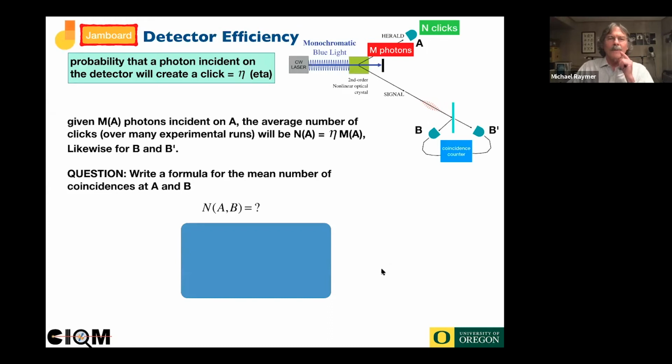Okay, now we have another issue. During the Jamboard, somebody mentioned a very interesting point. What if a photon hits the detector, but it does not produce a click? This actually does happen because it's only one photon. It's a very small amount of energy. That single photon has to jiggle electrons inside this detector strongly enough that they can be amplified and produce a voltage pulse. A voltage pulse might contain 1,000,000 electrons, but there's only one little photon hitting this detector. So it turns out that that does not always happen. Sometimes the photon's just absorbed and lost and there's no voltage pulse coming out.